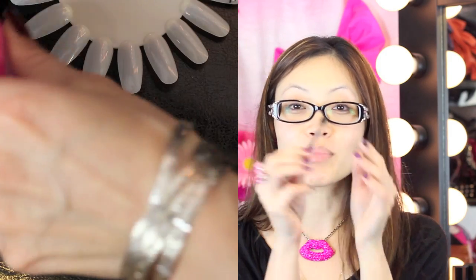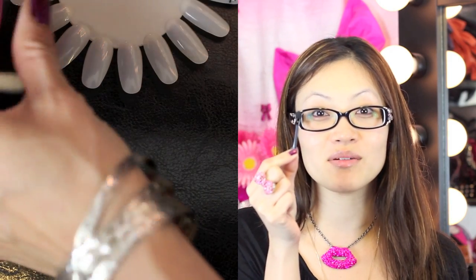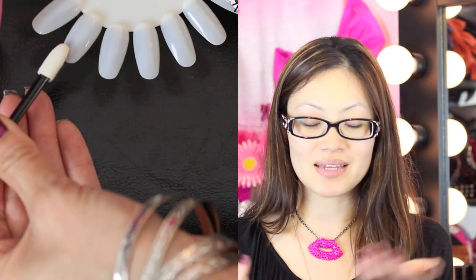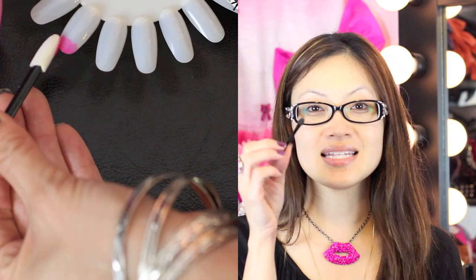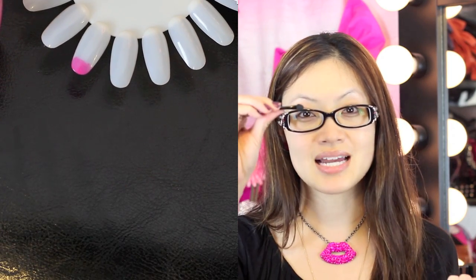One of the things that I learned going to salons is a makeup sponge like this works great as well. I'll do a quick little demo so you can see. These are the things that they tell you to throw out when you do your makeup — you buy Maybelline, L'Oreal, or whatever brand and one of these comes with it. You just take this and dip it the same way you do with the makeup sponge. You could do French tips, chevrons, all kinds of stuff.